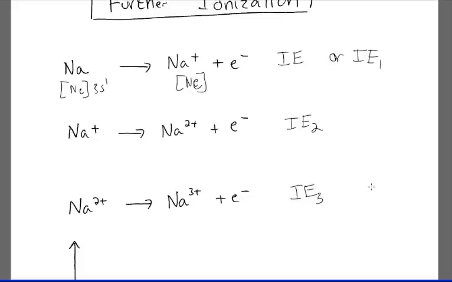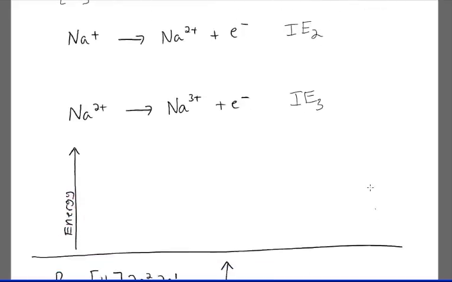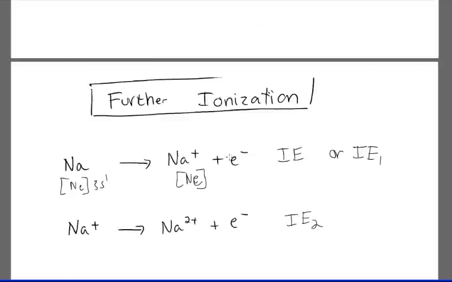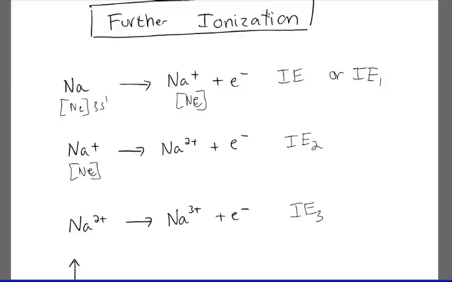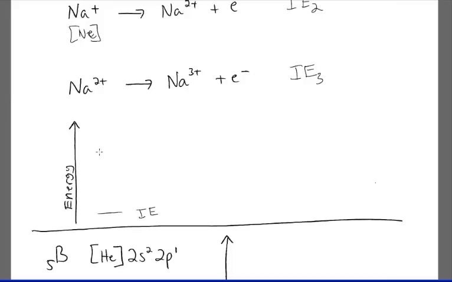Okay, so what do those energies look like? If we graph those energies, IE or IE1 would be some energy. We're not putting any units on this. We're just doing a qualitative look. The ionization energy for sodium would be some value. Once you take off that electron, it's happy there. The next electron would have to come out of the neon rare gas or noble gas configuration. So it's not going to be easy to pull the next electron off. This one here is neon. Okay, it's not going to want to pull one out of there. It wants to stay neon. Okay, so the next ionization energy is going to be much higher.